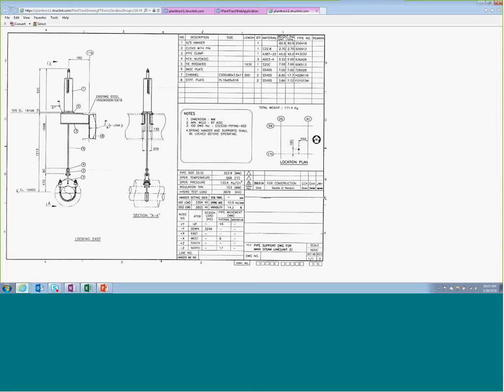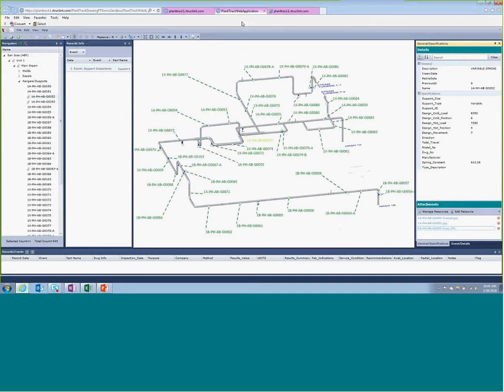So again, you can see that you have details for all, how many hangers? All 50 hangers. Well, are they all in the same spot? If not, then you can go through, define it one time, get it all into PlantTrack. Then you come 3 years down the road and say, well, I want to look at variable spring 52. So let me go back to that cabinet and find that drawing and find photographs. So it's all here and it's all tied to that specific support. So again, very powerful.